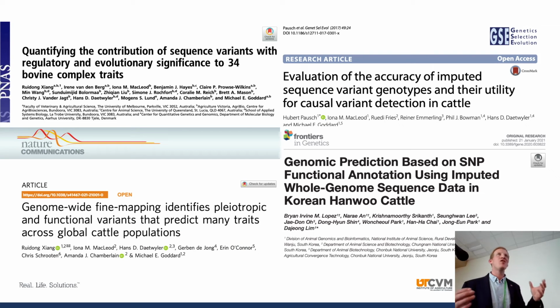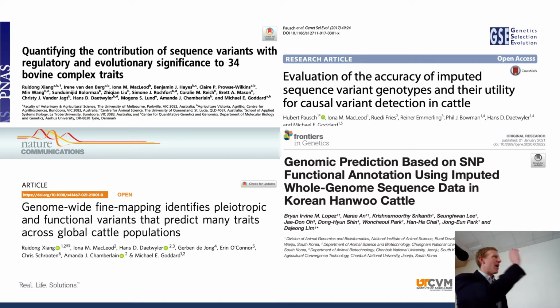And there's been a barrage of research and work that shows that if we can accurately impute, some of the early studies that start looking at putting sequence imputed variants into genetic prediction algorithms, they weren't seeing a lot of increase in prediction accuracy, not a lot of extra utility by adding those markers. But I think that as we've gotten better at imputing, we've reduced some of that noise that exists due to imputation errors. We're starting to see in a lot of cases adding this really fine scale functional information into genomic predictions can help us, particularly on traits with complex genetic architectures.